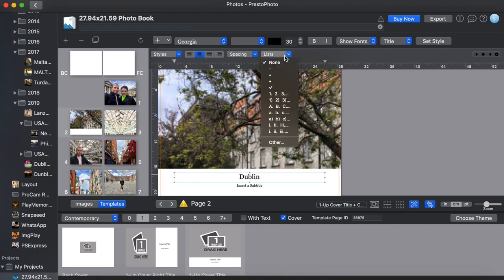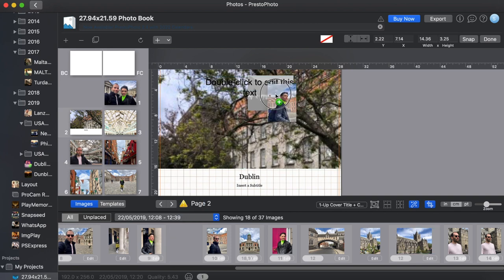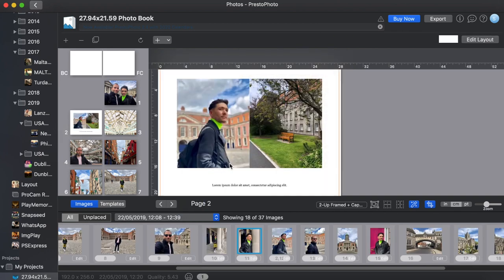So you've got a lot of control over the text option. And then you can obviously add an extra image. You can add a title, which is going to be a stronger text, and paragraph. So these are all the things you can do. And again, with the images, you can just drag them into the placeholders. And now you can see it's automatically changing my page because I added a new picture. If I drag one more in, it's again automatically redoing the whole thing.